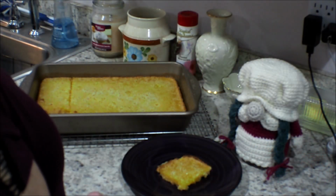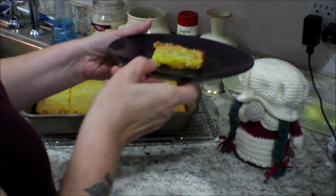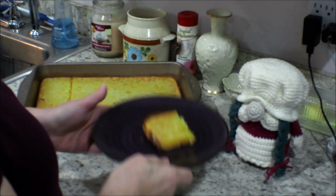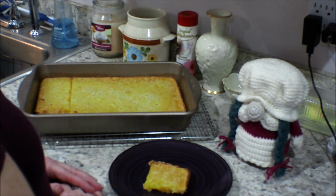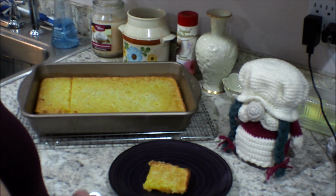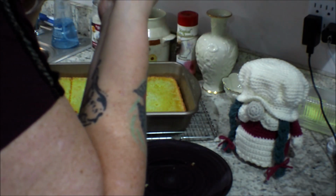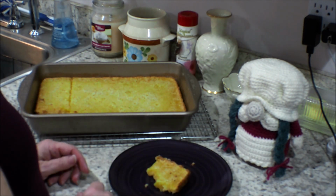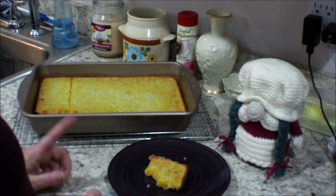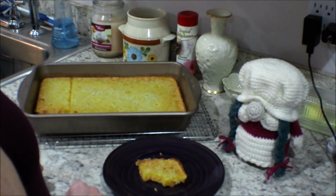Well, as you can see, our lemon squares have cooled off. They've come out of the oven. I've cut one up. As you can see, they look very lemony and crusty on the top and the sides. And I'm really looking forward to trying this because I really love lemon. Well, let me see how it goes. I'll let you know what I think. It's nice and soft and moist. Oh wow, that's really good. Nice lemony flavor, a little bit of tartness, some sweetness. You can taste the buttery in the crust. I'd say that was a very big success.